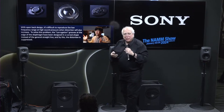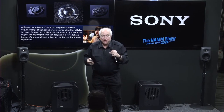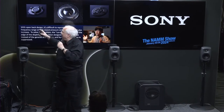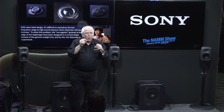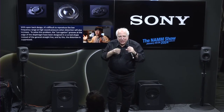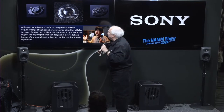We also wanted the low frequency to be tight, not mushy. So they came up with something called a tri-duct structure — you can see three little posts of very specific height, width, and size with little holes of a very specific size drilled in them. They act as acoustic resistors, letting a certain airflow at a certain frequency range through, as a way of tuning the low frequency to remain very, very tight.